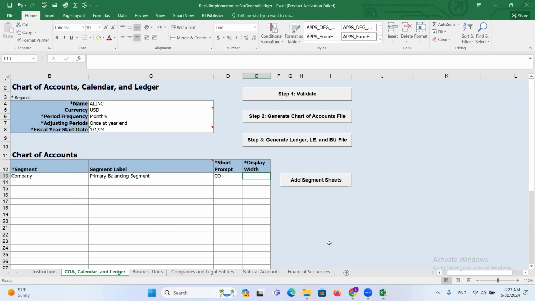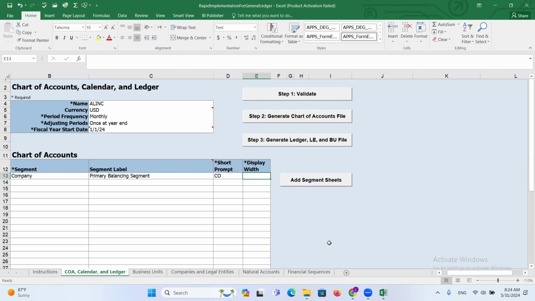Display width. If you remember, at the time of value set creation, we selected maximum size, and at the time of segment creation, we selected display width. These are two different fields. But by combining those two fields, here they give only one field.